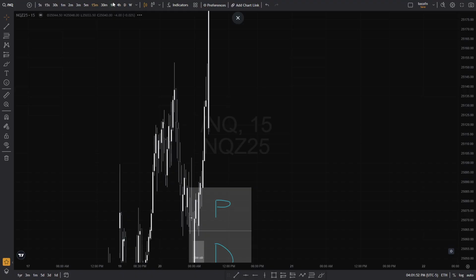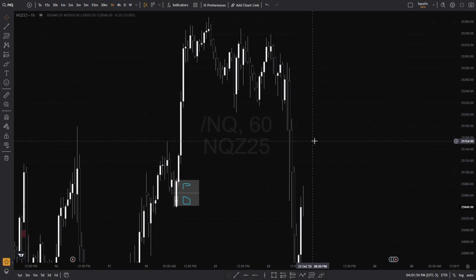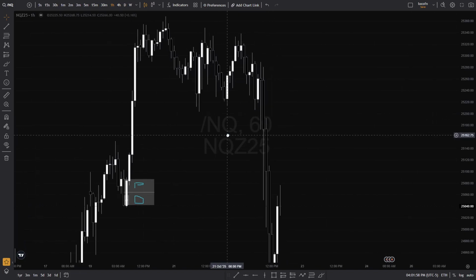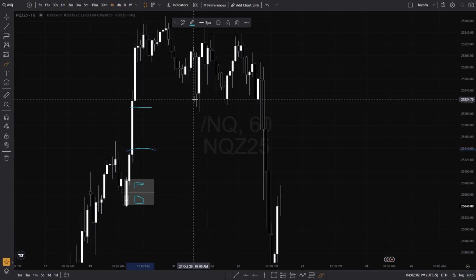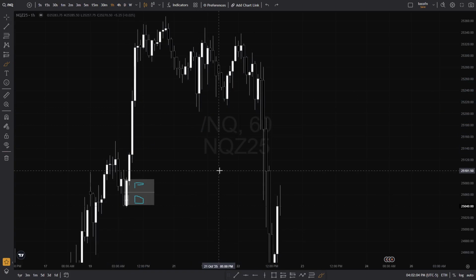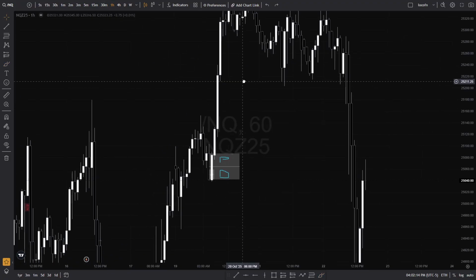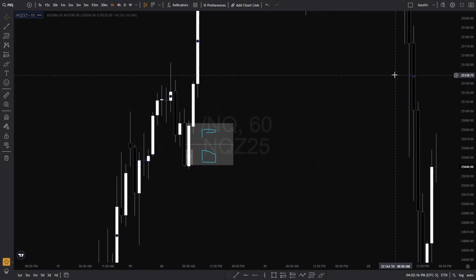What I did was, after we have all this liquidity, I want to find where price might reverse from. Now it could be inside of this fair value gap here. We could have price go in and then go out of it, but I wanted to see price go lower because we were selling off extremely hard. So I wasn't looking for anything this high. So I went to the 1 hour and I just marked out this order block.